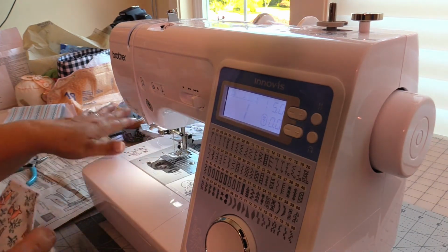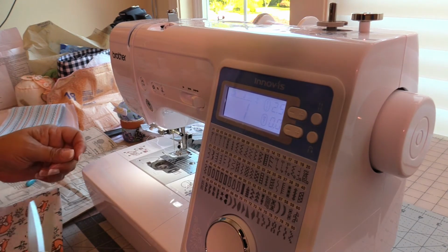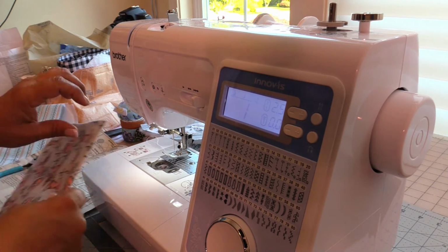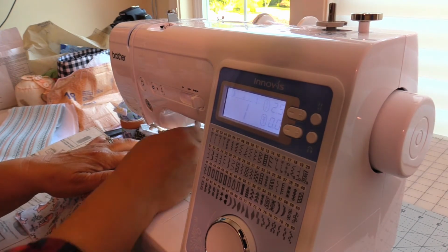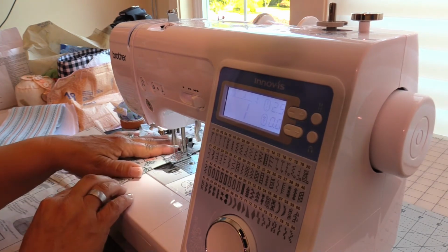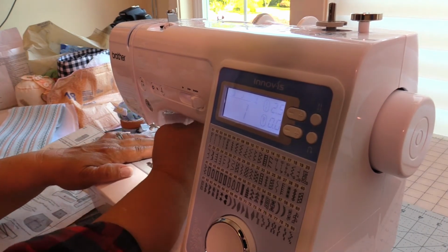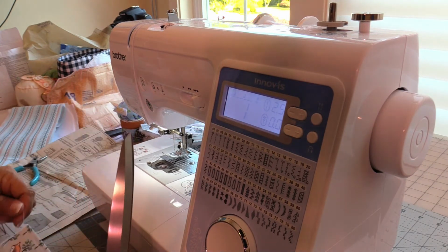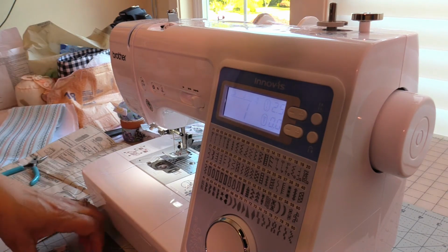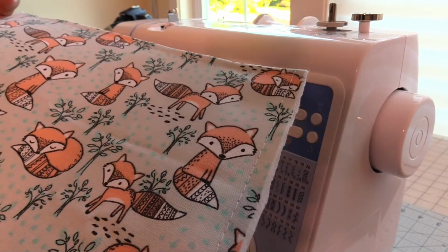Okay, now I'm going to put my stitch length back to 2.5, and I'm going to top stitch like we said. Okay, so there's that line of top stitching, and there's some basting.